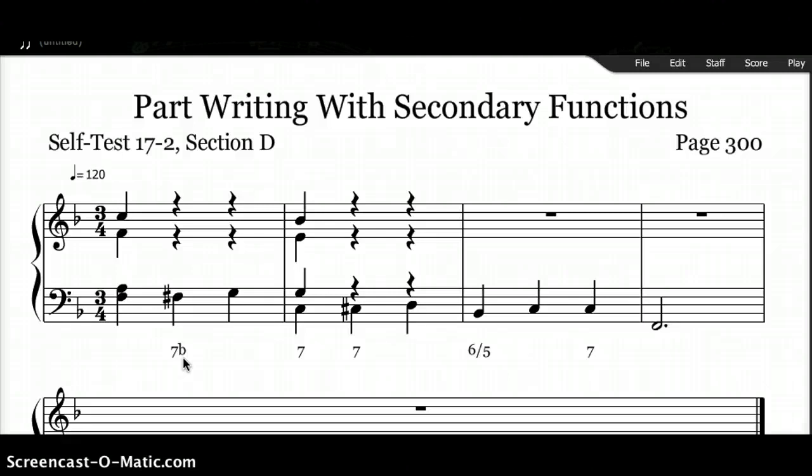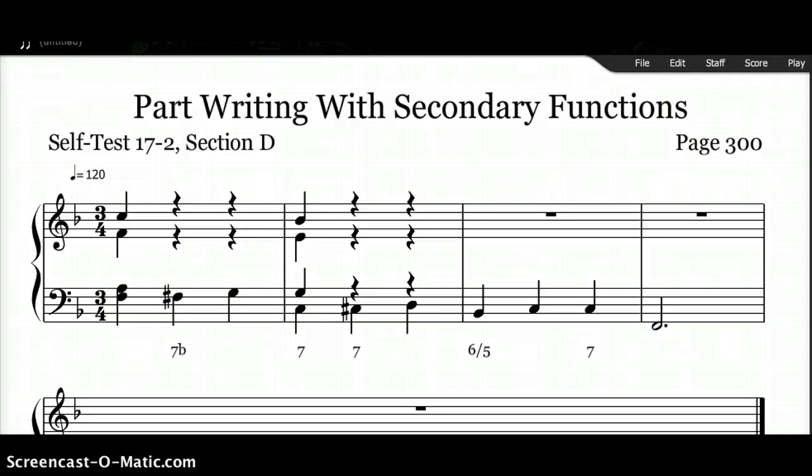Another way to identify secondary functions is by looking through the bass line for any chromatic pitches. As you can see in this chord that we already identified, we have one right here, proving our point that that definitely is a secondary function. We also have another chromatic pitch in the bass over here. That would tell us we have another secondary function. This is an interesting case because as you can see here, we don't have any accidentals in the figured bass, only the bass line. It can be either or, it doesn't matter, both tell us the same product. So let's solve this one.